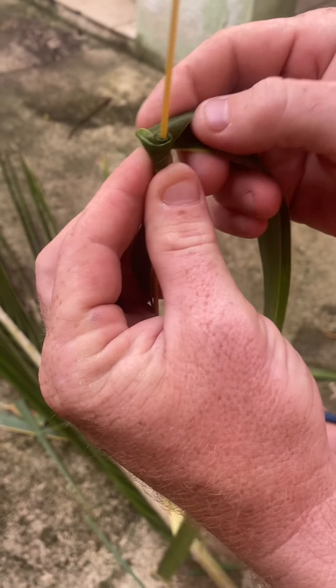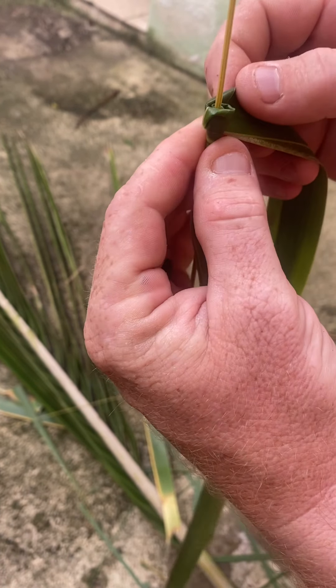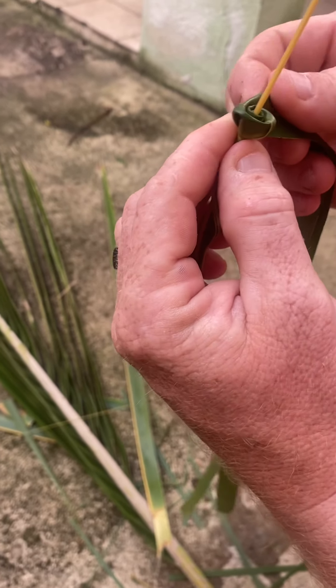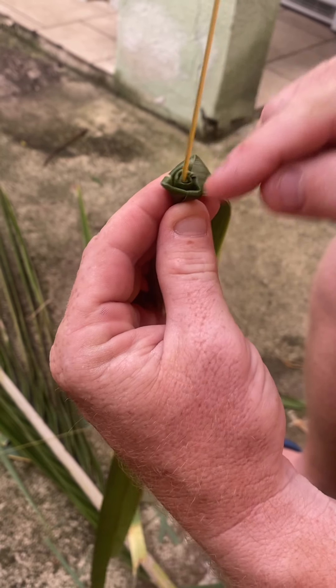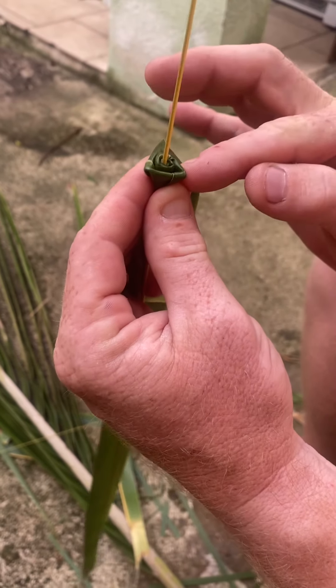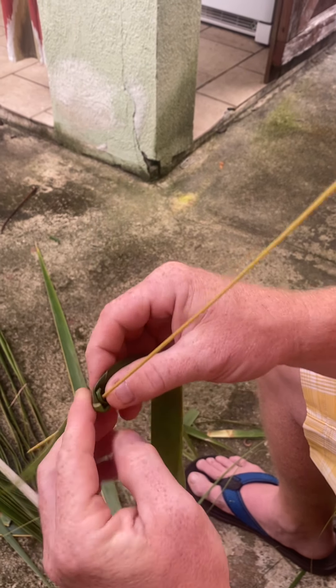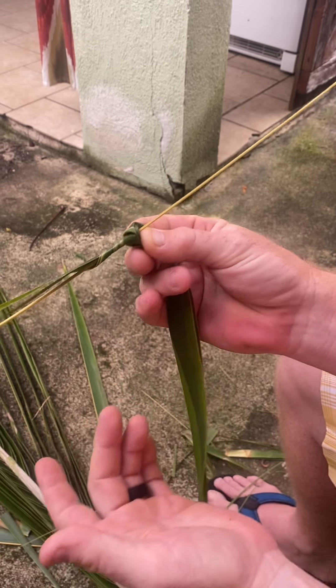Make another fold, trying to make that a good corner, then go to the next one, fold it again, go to the next one, fold it again. Now I'm starting to do a little triangle thing where I'm going to stagger these folds in between the other folds. This is totally different than the way we do it otherwise. At this point, in order to make it open like a flower, you have to switch your hold.